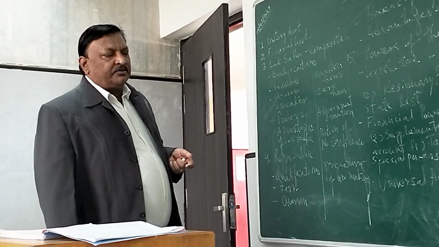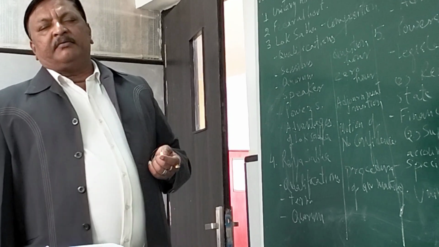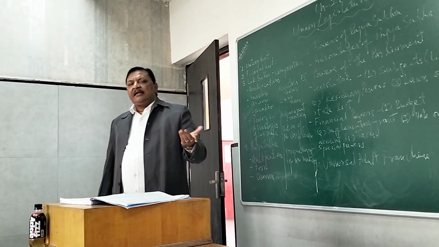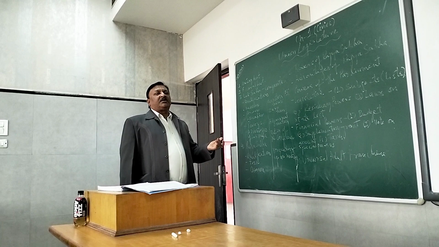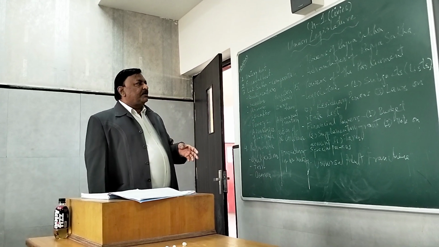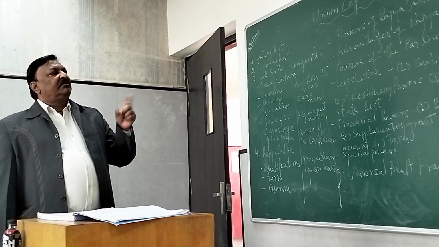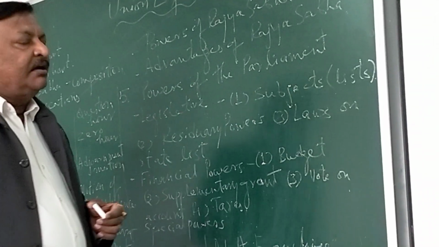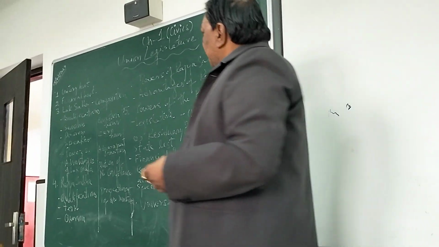Second is it is a permanent house. Therefore, suppose if there is an emergency condition, and suppose Lok Sabha after 5 years has dissolved and the emergency condition is imposed after that, then it does the work of Lok Sabha also, because Rajya Sabha is not dissolved, so it does its own work as well, plus it does the work of the dissolved house as well. This is the second advantage of it. So these are the ways in which the Rajya Sabha is superior to Lok Sabha.